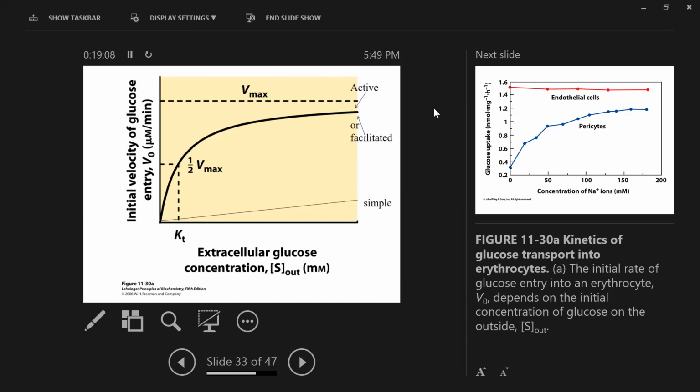If I showed you a graph like this on the exam, all you could tell me is not simple diffusion, the hyperbola. You could only tell me it's active or facilitated and needs a protein transporter. That's all you could tell me. You couldn't narrow it down any further, unless I told you it requires energy, then you would say it's active. Whereas this one's always going to be simple diffusion. It's never going to get as high as active or facilitated. It's going to be super slow. It's like an uncatalyzed reaction.